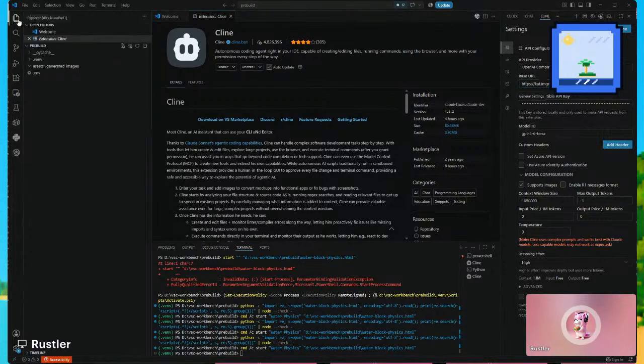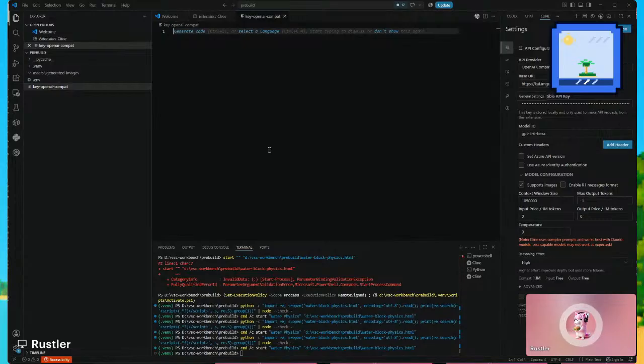So I'm just going to make a new file here to show you what I mean by that. So key OpenAI compat. So yeah, you just put in your Katana key, which might be, cat key public, then you put in a colon, and then you put in your cat secret key.